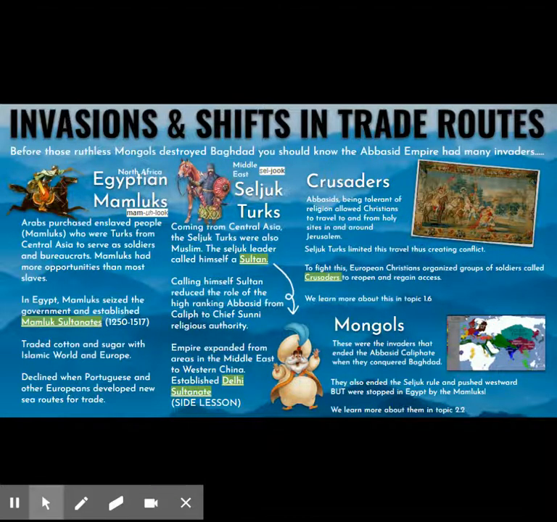The second group is the Seljuk Turks. The Seljuk Turks were another group of nomads from the area of what is now modern day Iran, or ancient Persia. There was a leader named Seljuk, believe it or not, and he viewed himself as the leader of the Sunni religion and proclaimed himself the protector of the realm. He fought many religious wars against the Sunnis, the Christians, and other nomads. He eventually is going to expand the Seljuk Empire all the way from Persia to western China. But eventually, he's going to establish his own government in India, which is going to be called the Delhi Sultanate, which we're going to talk about a little bit later.